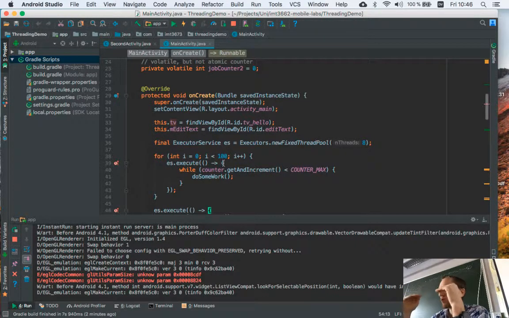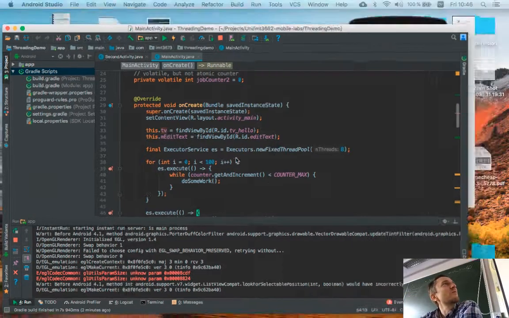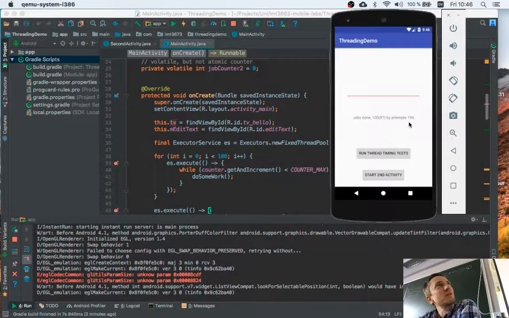So after the first job they've done, the second time the loop happens, the chance is that they are at the 99, right? From these stats, you see that most of them have seen the counter to be 99, and they tried to do this one more time, but only one of them will be allowed. So 96 threads saw the counter to be 99, and they said, okay, I have to do the job one more time because we haven't finished 100, and one of them will continue, but the rest won't do that.